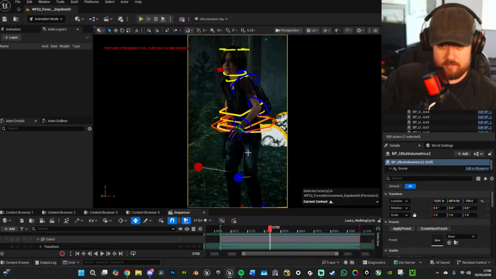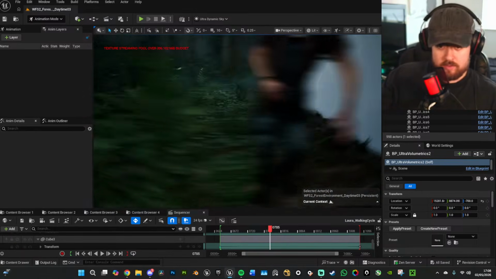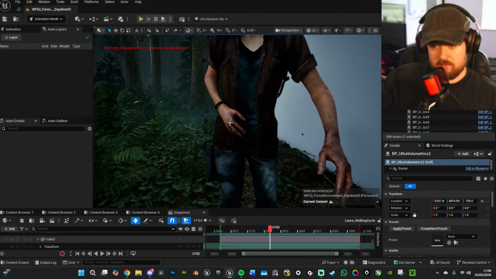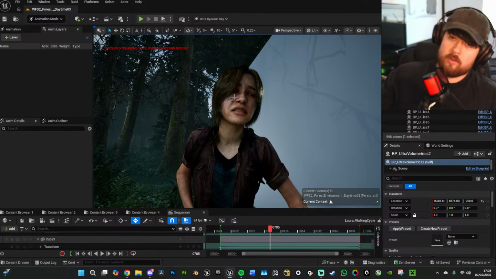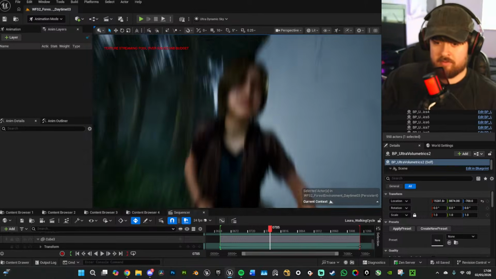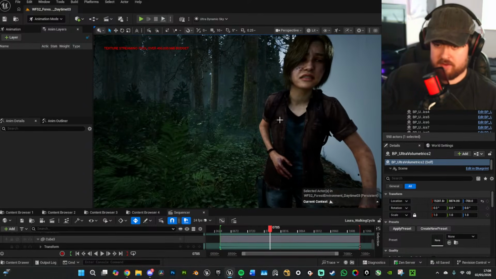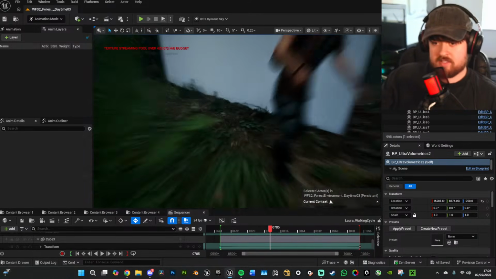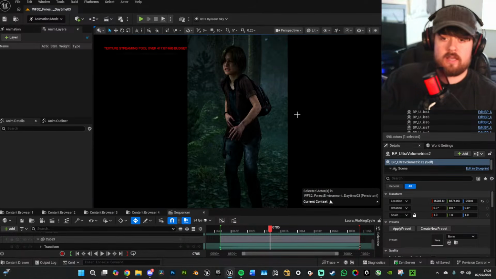We've got our new materials for Laura. Excuse me. We've got some blood on the hands. We got some blood sprays on the face, which why she has these will be revealed. Some of it will be revealed in the official trailer, and obviously all of it will be revealed in the final thing. We've done some adjustments on the clothing, but there is still more that we can do here.